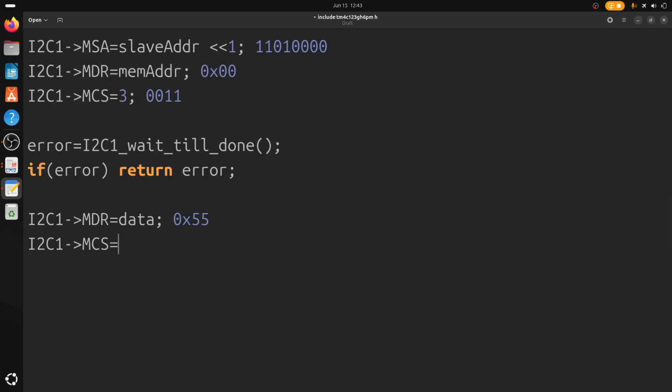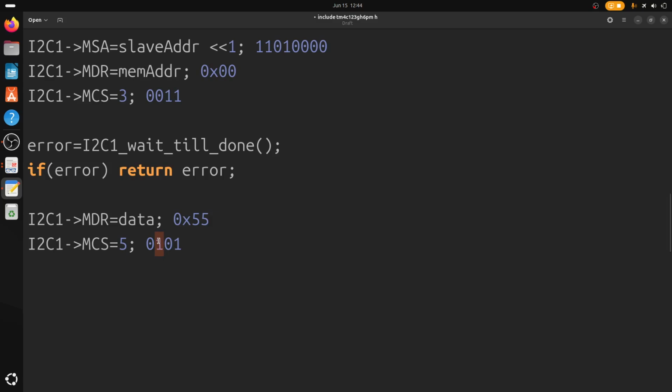MCS equal to, we will write, as we are going to send only one data, we will say 5, because 5 means 101. In hexadecimal it will be this. So here I'm going to say this one is the run bit. Run bit means continue whatever needs to be executed, and then after that stop the transmission.